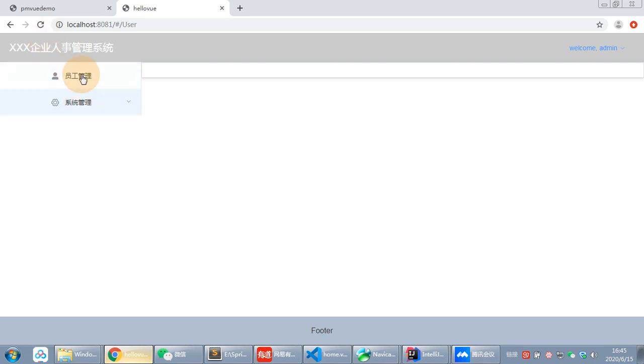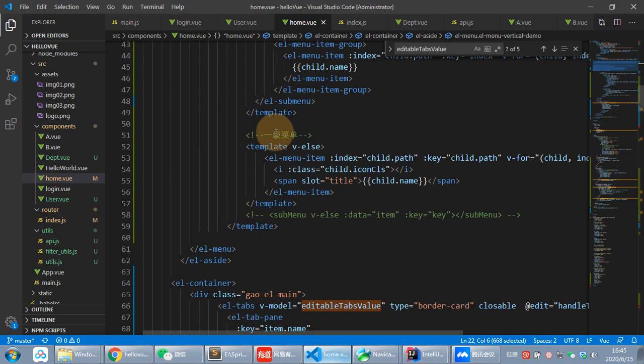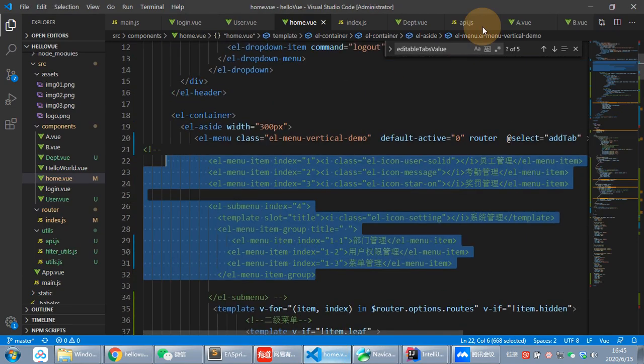So here you can see the menu: if you have no children, it's the first level I have added, and if you have many children it will be like this, it just visits the router.